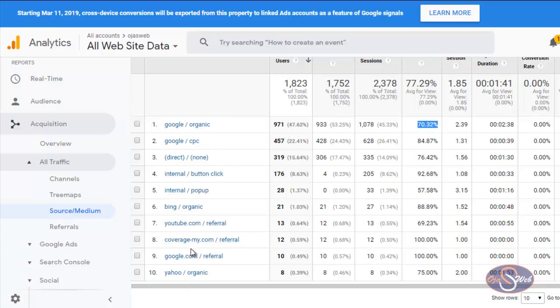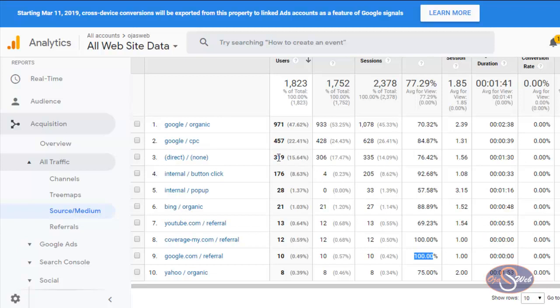Now, at a particular point, google.com/referral, I can see the bounce rate is 100% and the average session duration is 0.000. Now imagine you're running an advertisement and you're getting this kind of metrics on your dashboard. You're definitely going to see that this is not the best result you should be getting from your advertisement. You want to get the best bounce rate, and you want people to engage with your website, not people who come to your website and leave within 5 seconds.